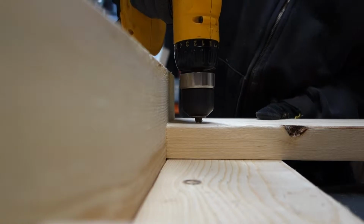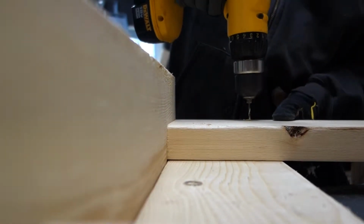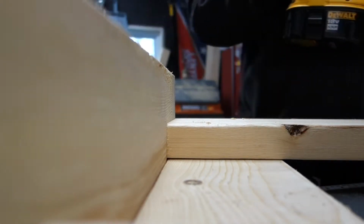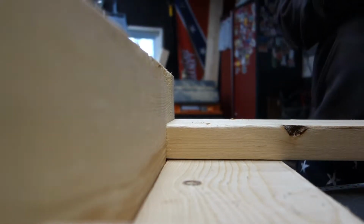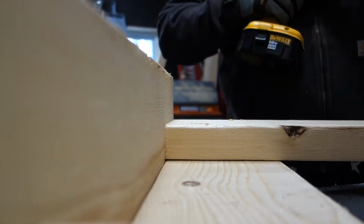I did get this joint backwards of how I originally had meant to do it, because I was going off of a plan, but like all of my plans, they're kind of half-assed, but it's fine, because none of this is really meant to be perfect.